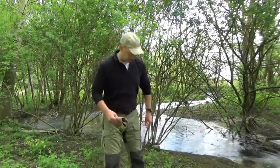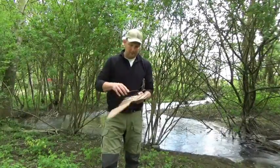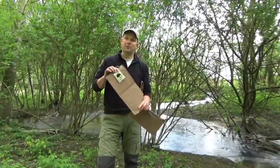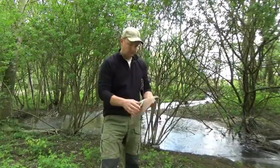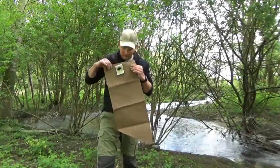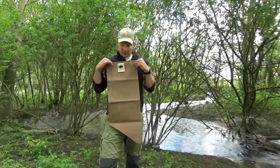The bag itself is available in two different sizes. We have this size here, which is the personal filter bag, which will hold up to 3 litres of water. And this big fellow here, this is the group filter bag, which will hold up to 20 litres of water.